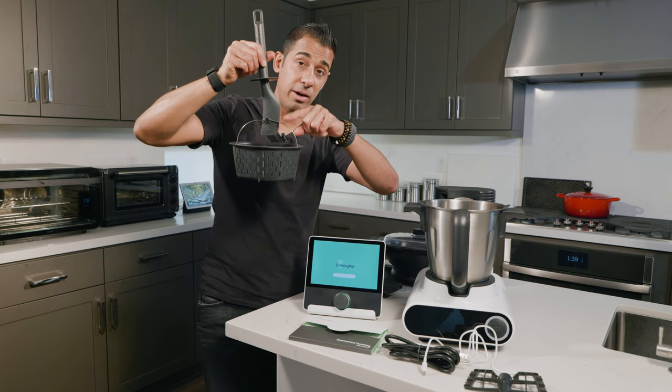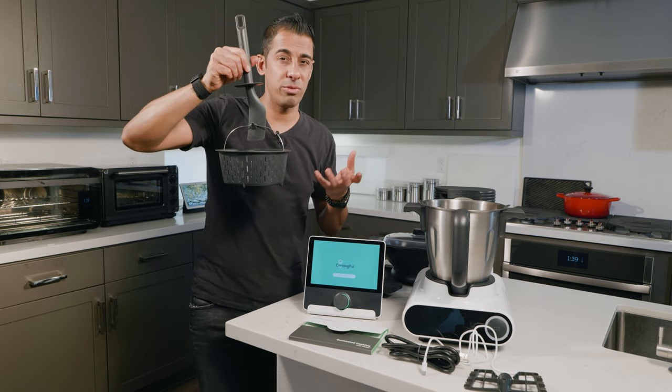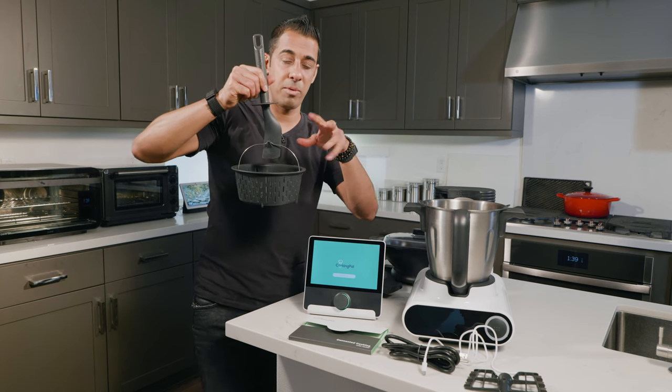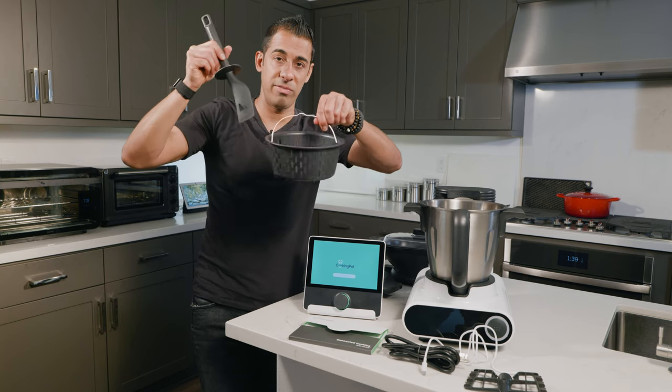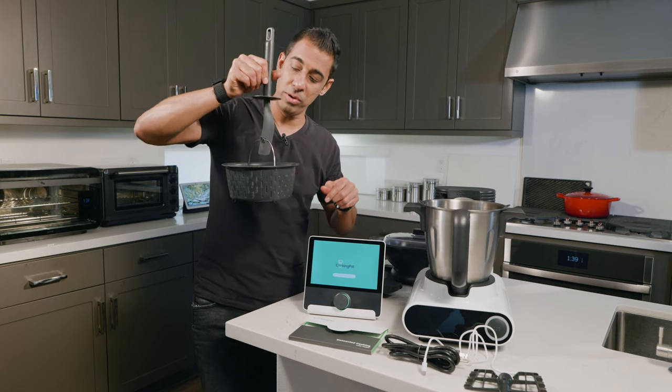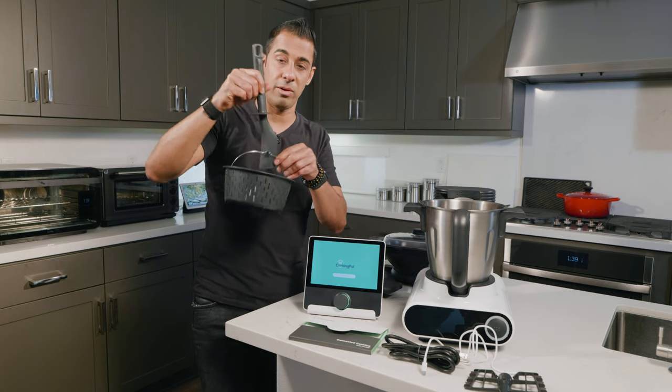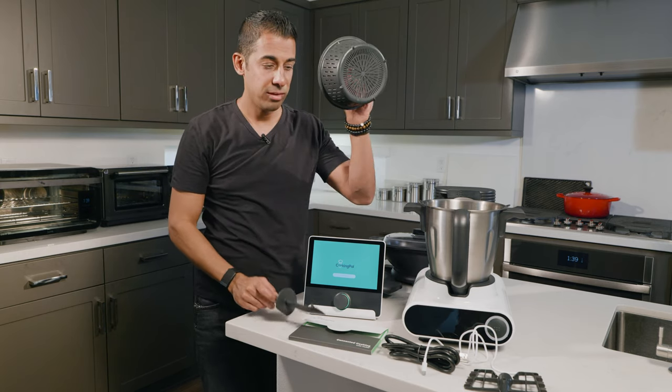Remember, this is metal right here, so it will get hot. And unless you use something like an oven glove or something silly, you really usually don't have the dexterity or mobility to grab something like this with your fingers and take it out. So this was a little cool, little innovative trick on the side of the silicone spatula. So silicone spatula, simmering basket.